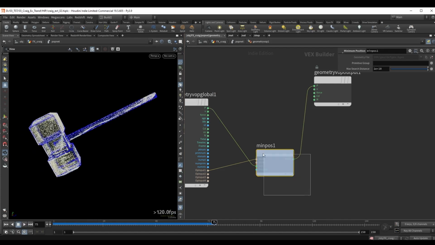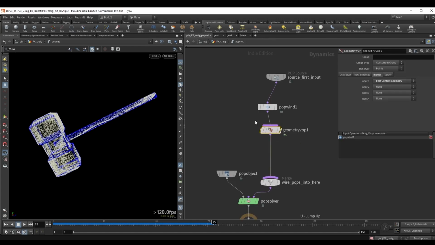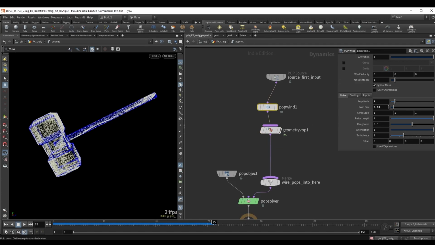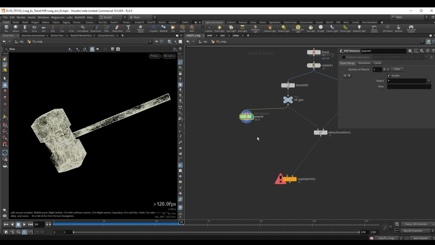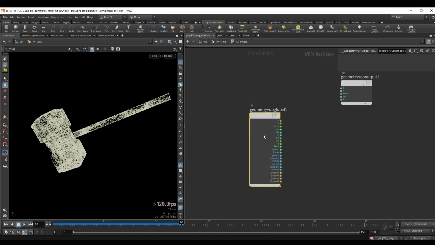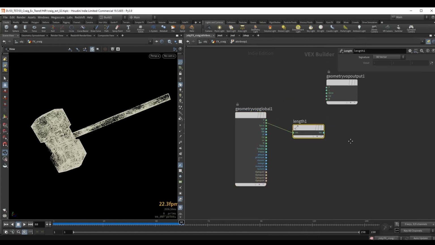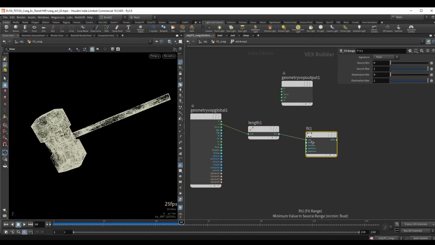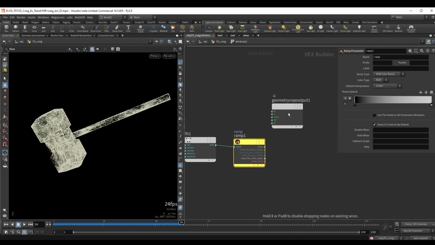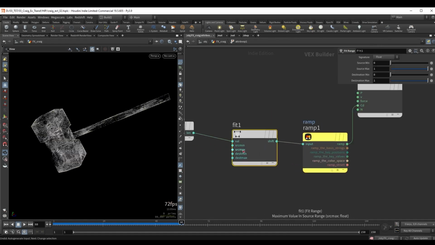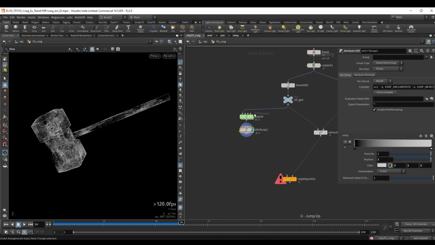Now there are better ways than this minimum position option here to make our particles stick to the geometry, but for the sake of speed, let's just use this version, and I'll go up and maybe adjust the swirl size for our pop wind, and let's take a look. Alright, so we can go up, and from here let's also color these particles based on their speed. So I will do another attribute VOP, and from the v I will generate a length, and let's also fit range this value, and we might as well do a ramp parameter, and let's leave this as color and plug this here, and let's promote the source max for our fit, and let's go up.